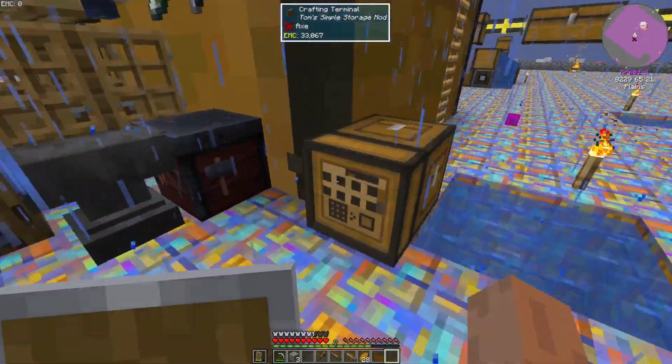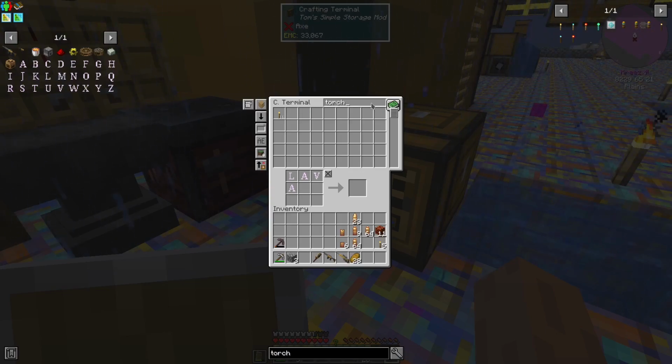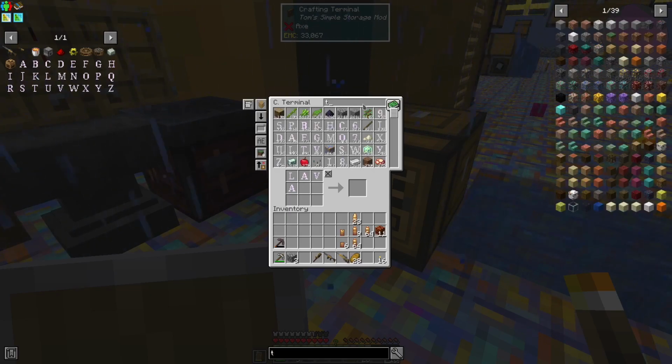Alright. So we need some torches. Interestingly, that is 16 torches. They're not stacking. There's something wrong with one of those torches. But they're stacking now. Self-fixing torches. Yay! Okay, and cobble. We have cobble out to the wazoo.